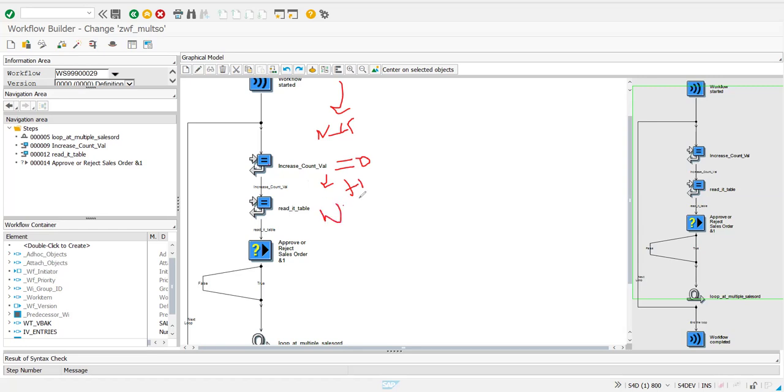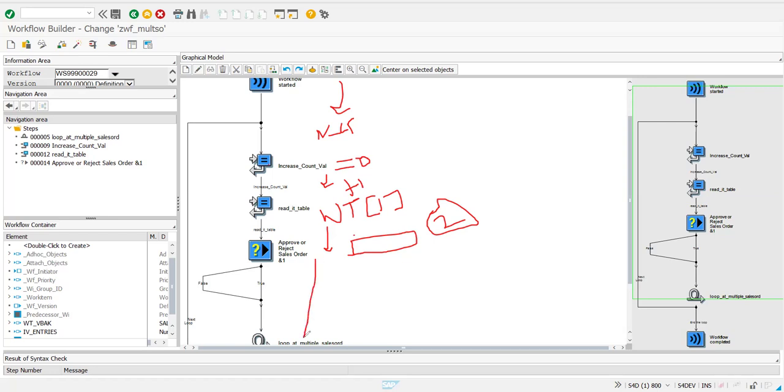Now from the internal table, what is my internal table name? It's WT. From WT I am reading the first record. That first record I am passing to this user decision tab, and let's say it's a work order number. It will send it to me with whatever username and description I have given, whether it's coming for 2, 3, 4, whatever it is. Then true and false, I have not decided yet; I'm not defining any action for this true and false.